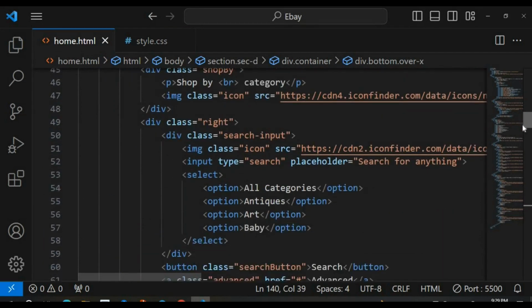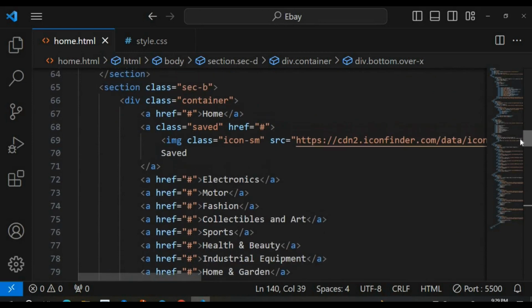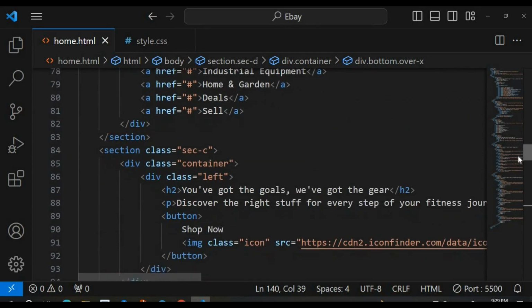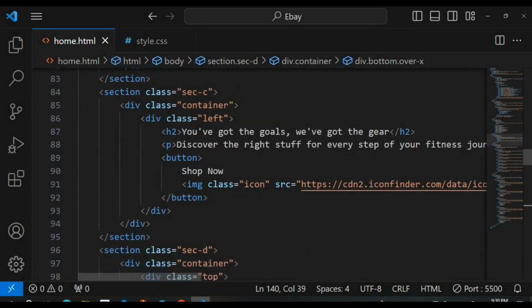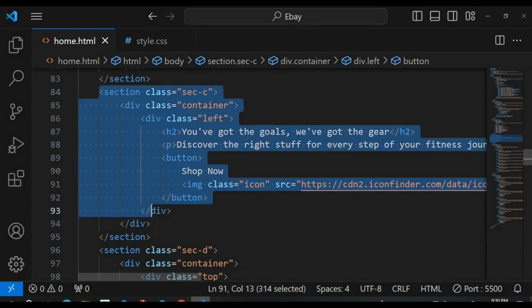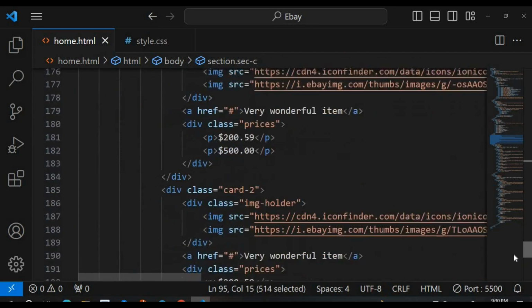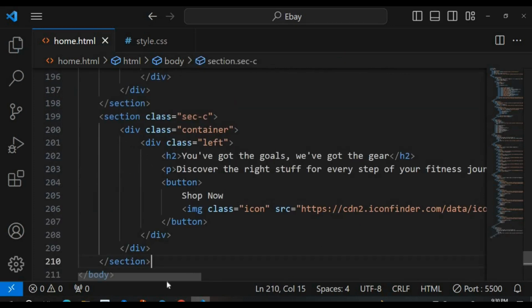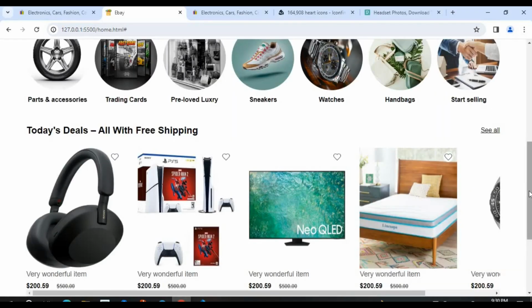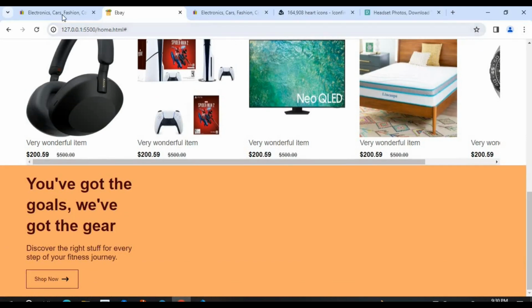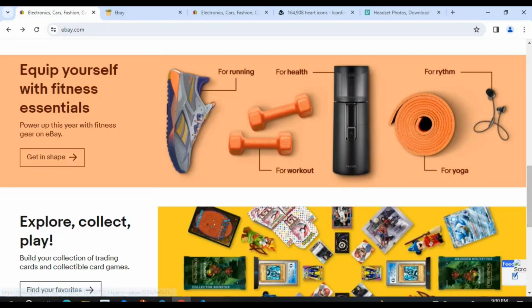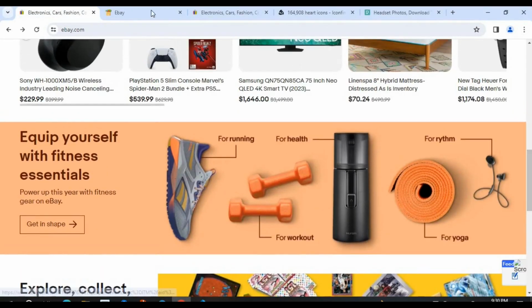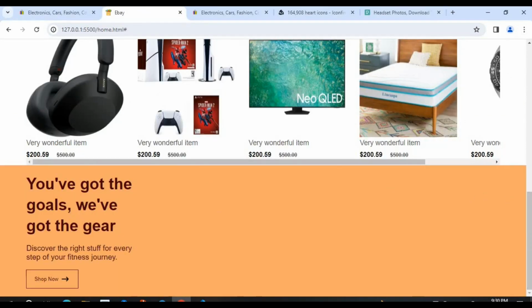So this is section A, section B, section C. Okay, this is section C. For section C, we just copy section C and paste it here. Let's see how that looks. There ought to be a small space.